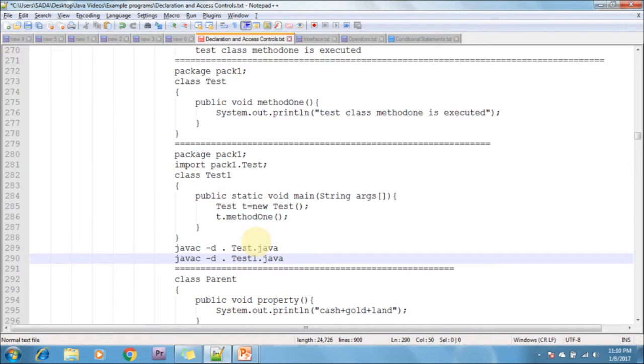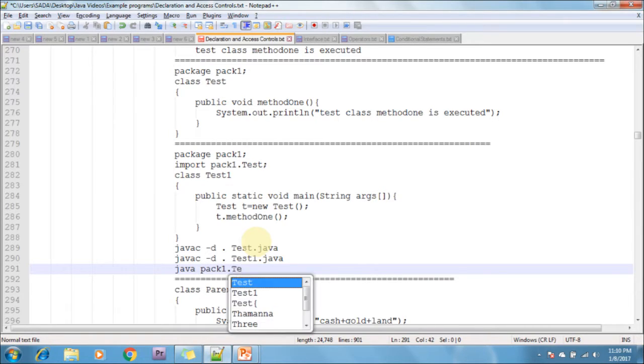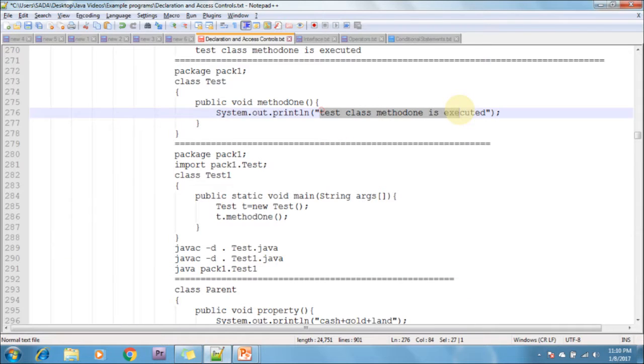It is also compiled successfully. I am running the test1 class, java pack1.test1. Now this time also it executed fine. Test class method1 will be executed.